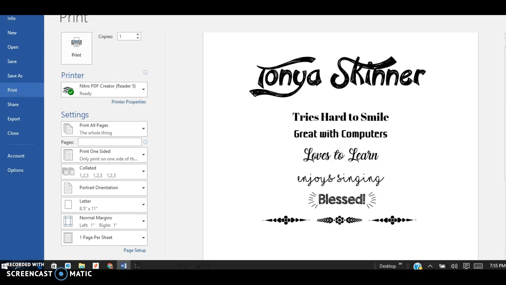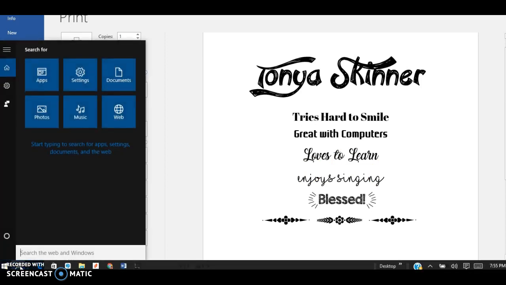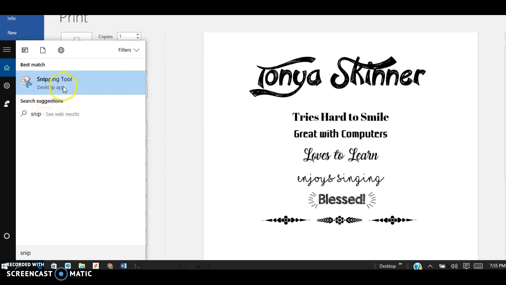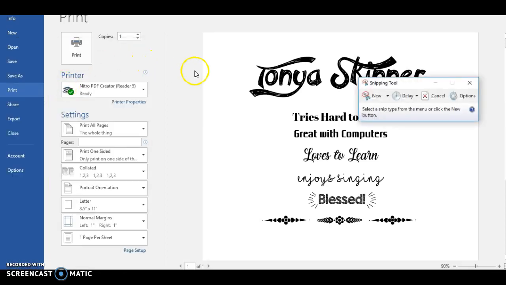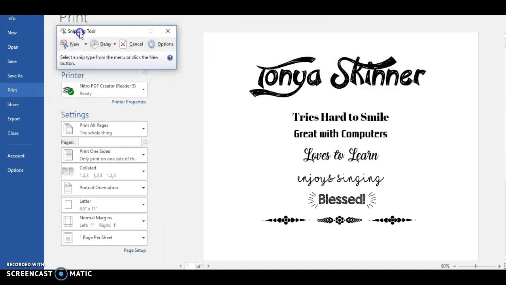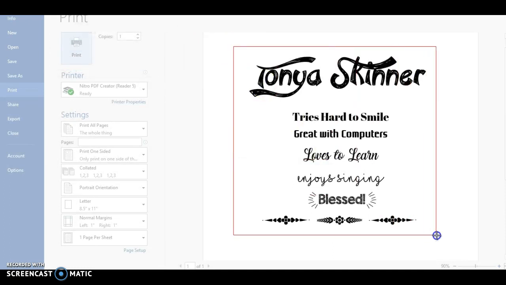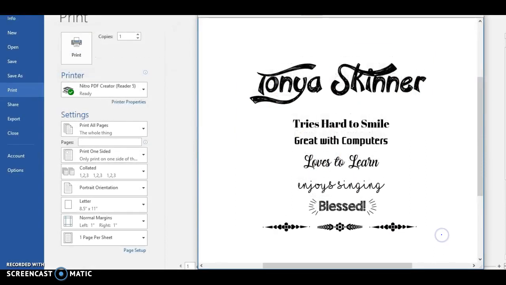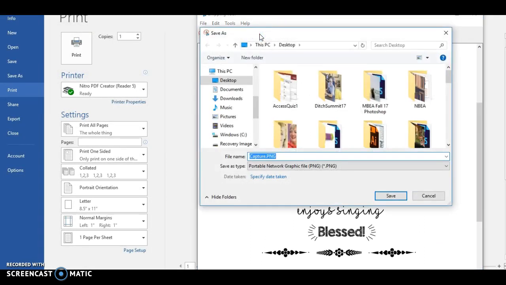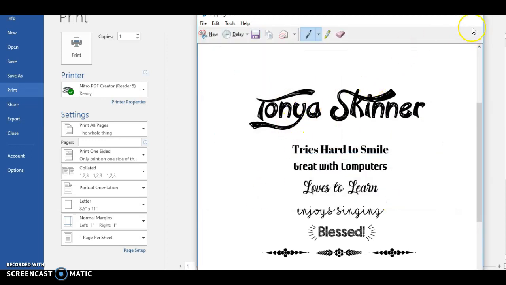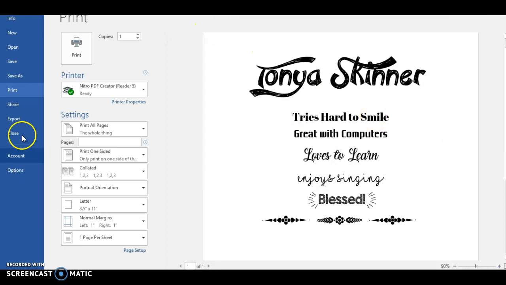And then you're going to come down to your little Explore button and type in Snip for Snipping tool. Click on the Snipping tool, and your screen will have this little bar that comes up. You're just going to click on the New button. Your whole screen's going to kind of gray out, and then I just want you to draw me a box around your little document here that you created, like so. All right? Once that comes up, you're going to save this. Now, be sure you save your Word document, too. But this is going to be my little font upload. So I'm going to save this, and then you can close out the snip and cancel out of here.